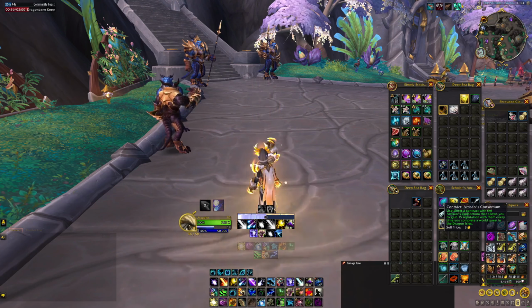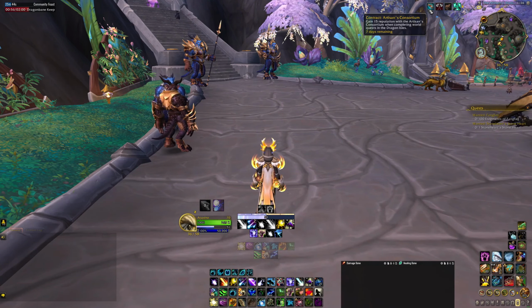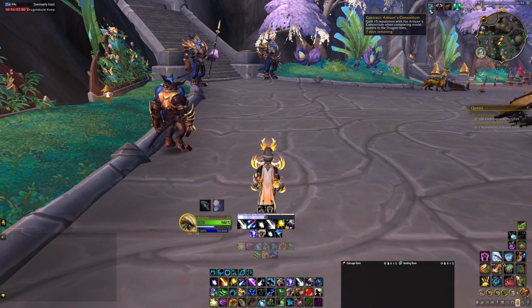However, if you use an Artisans Consortium contract, which you can either buy on the auction house or have a scribe make for you if you can't make one yourself, you will then get a 7-day buff when you use the item that will give you bonus rep with the Artisans Consortium every time you complete a Dragonflight World quest.